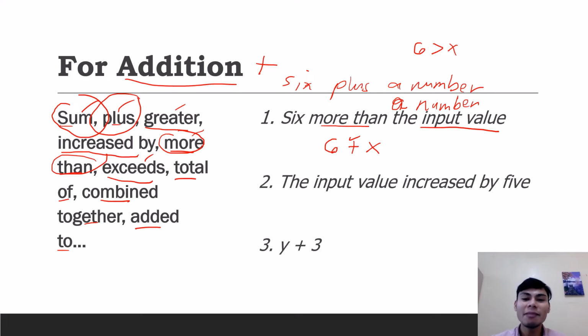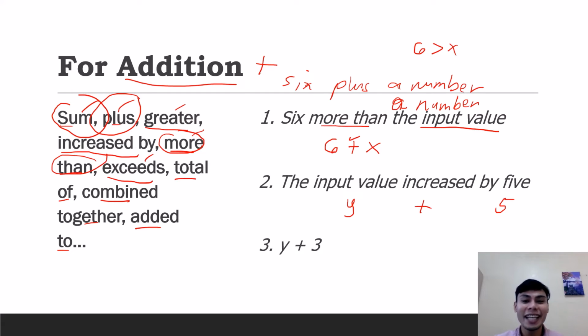Number 2, the input value. This is from a reference. Ginagamit nila ang input value. Pero pwede ding a number increased by 5. So, let's use another variable. We don't know the number yet. So, a number increased by 5. So it's just y plus 5 lang, sir? Or x plus 5? Yes. A plus 5? Yes. B plus 5? Yes. Any variable will do, from A to Z. You like your name that starts with letter L? Why not?